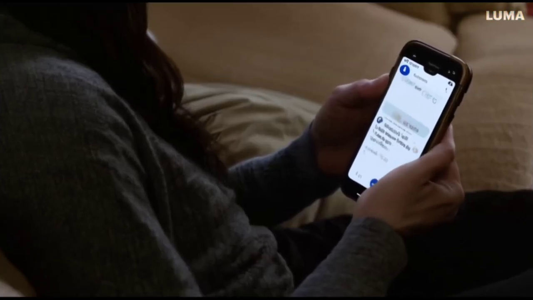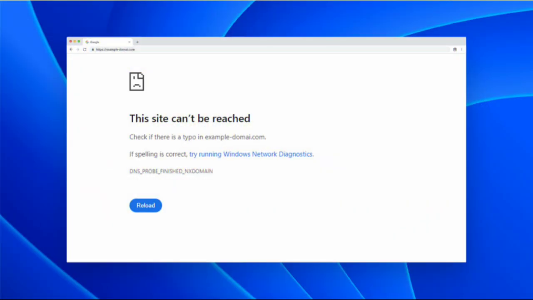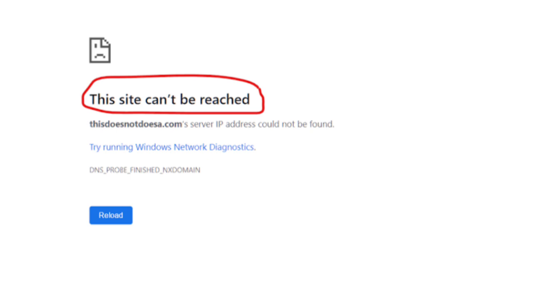Alright, let's jump straight into the details. Before we go into ways to solve this issue, it's important to understand what "this site can't be reached" means. This message shows that your browser is unable to reach the site you want. Often, this can be caused by issues with the DNS, the Domain Name System, which translates website names we type, like www.example.com, into an IP address that a computer or phone can understand. In short, if DNS isn't working properly, the browser won't be able to reach the site, and that's when you see the "This site can't be reached" or "DNS address could not be found" error.